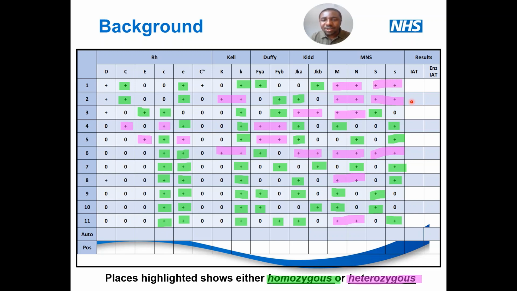Now another one, which is the final one, is big S and small s. You can see in cells 1 and 2, both of them are positive, therefore it is a heterozygous antibody here. Then if you go to cell number 3, big S is positive, small s is negative, therefore it is a homozygous antibody. Then if you come to cell number 4, small s is positive and big S is negative, therefore it is a homozygous antibody. So with what I've taught you, you can use it to study and see why I highlighted where I highlighted green or pink or purple, as the case may be. You will see it is either homozygous if it is green, or heterozygous if it is pink or purple, okay?